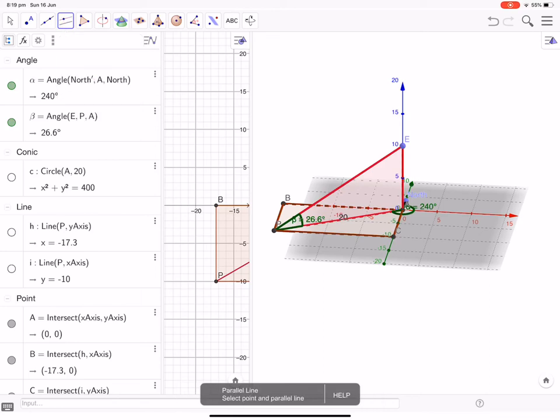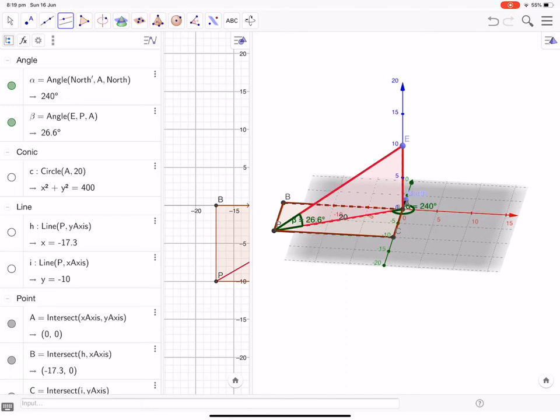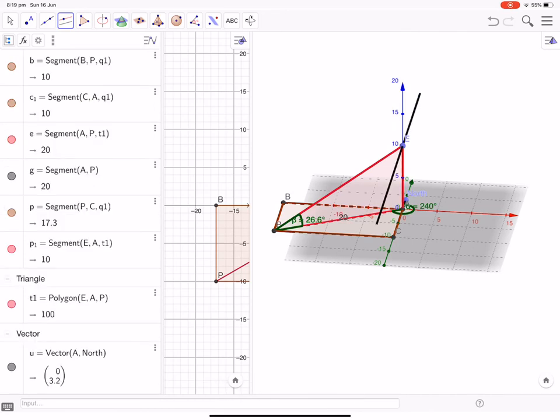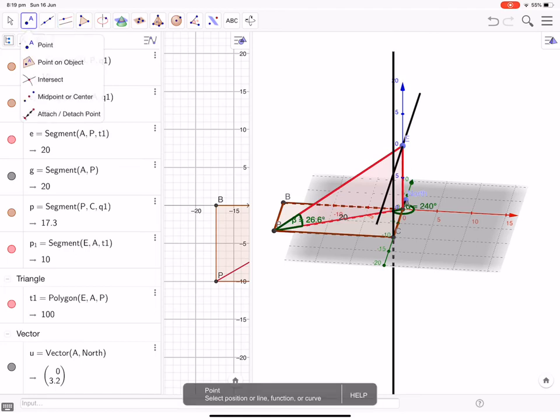So through E, I want a line parallel to the Y-axis. Through E, I want a line parallel to the Y-axis. And through C, I want a line parallel to the vertical axis. And I can mark a point of intersection there.